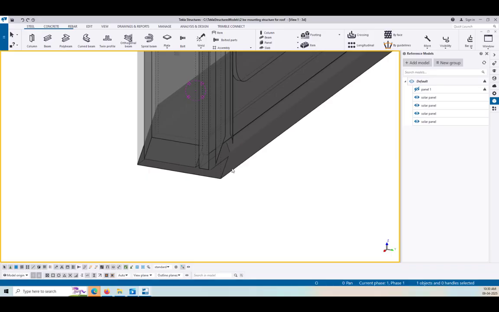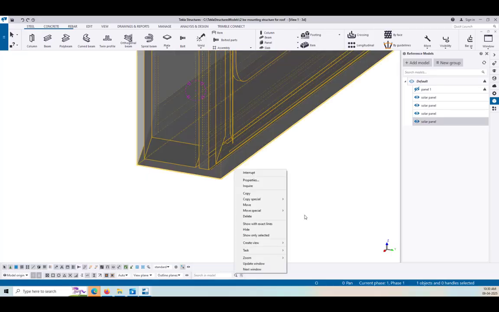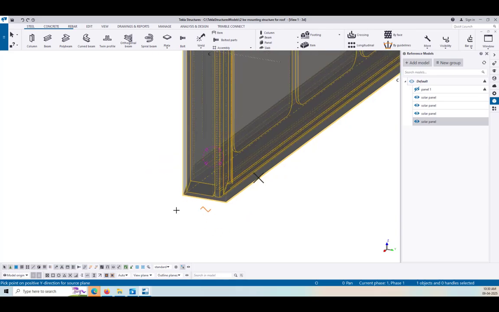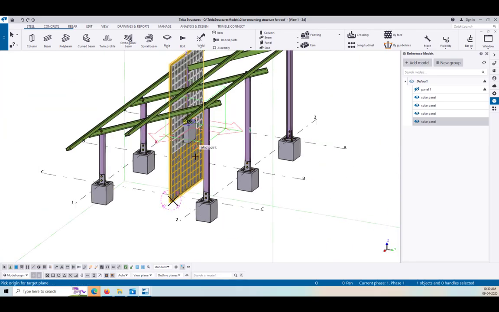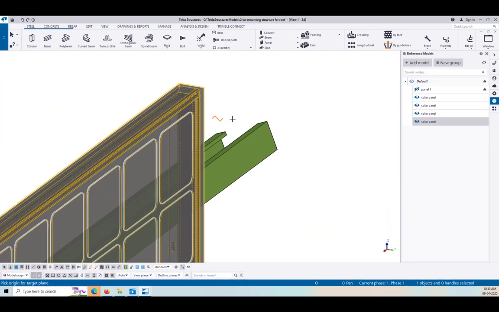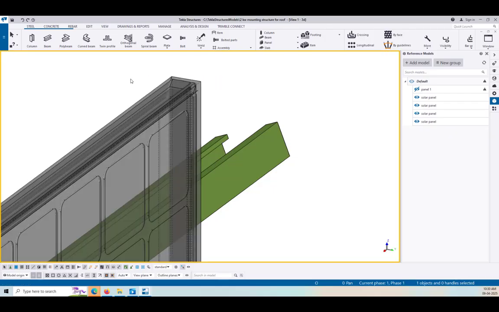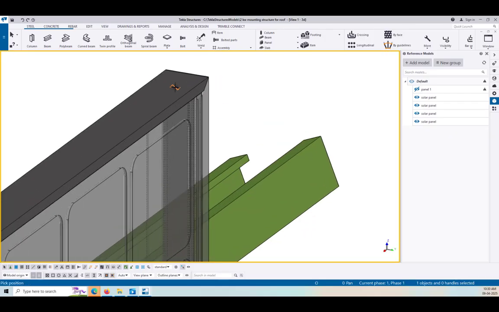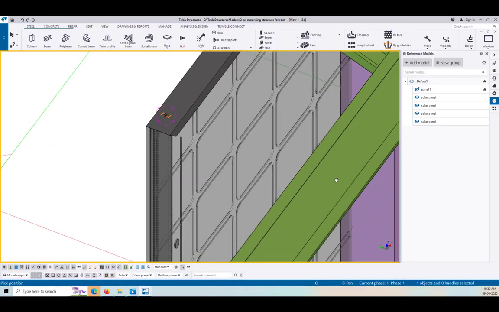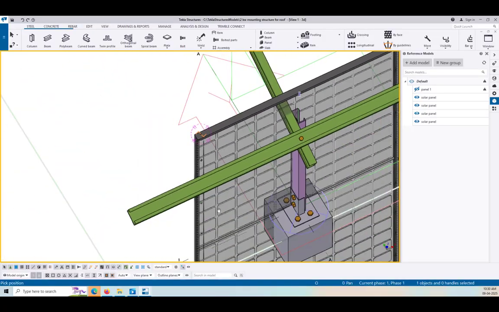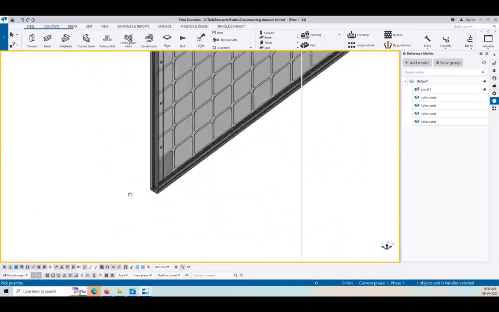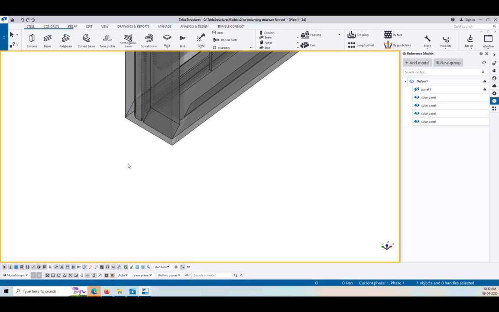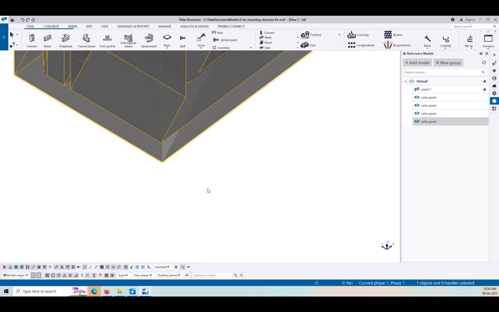Now we need to move this panel to the right location, so just select this panel, then go to the move with another plane, select X and Y axis, then go to the structure, and here we need again to specify the X and Y direction, so it will be moved according to this axis.